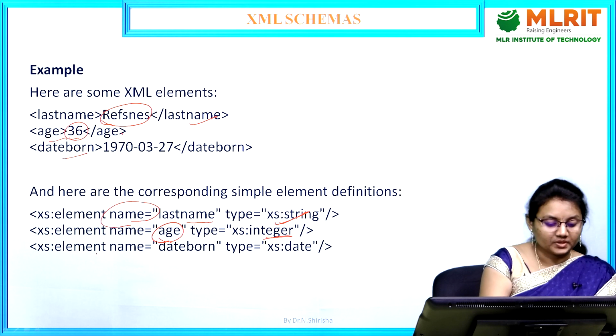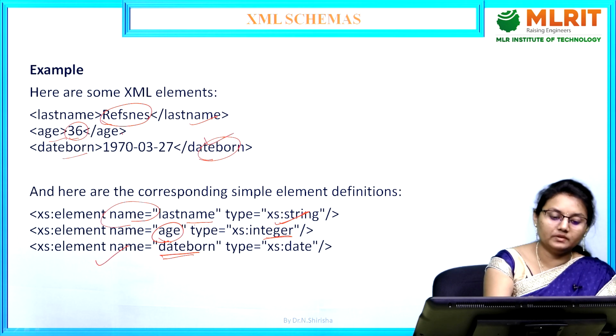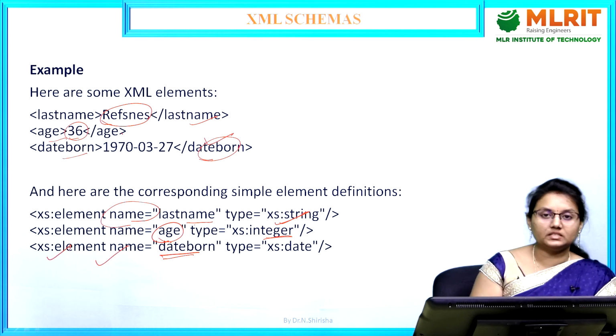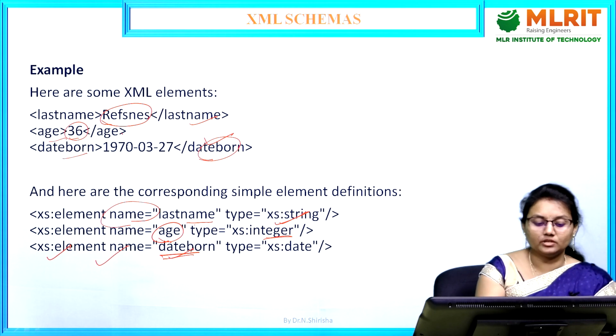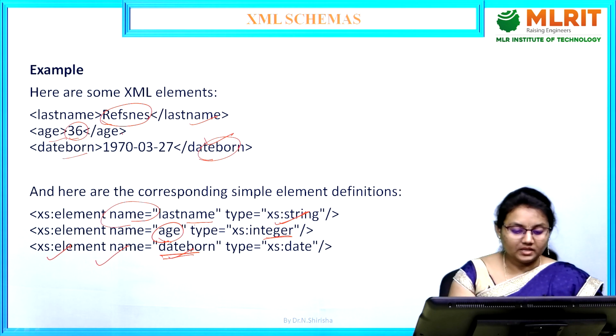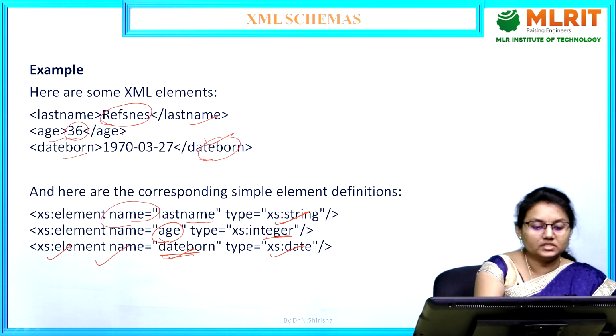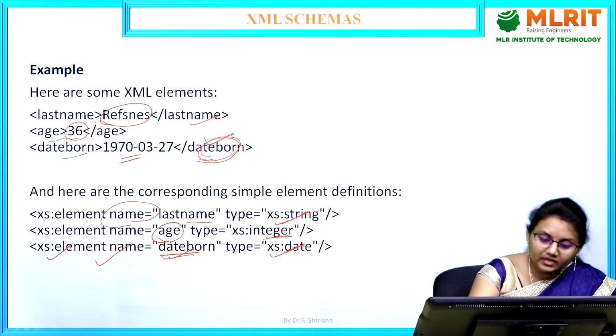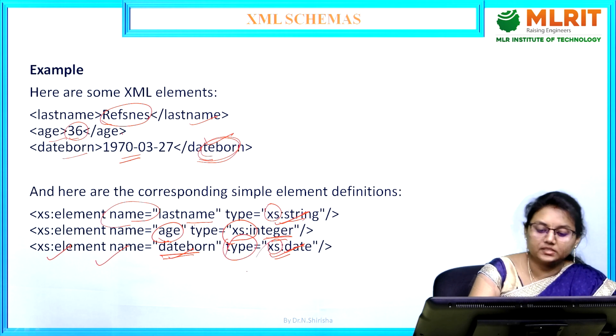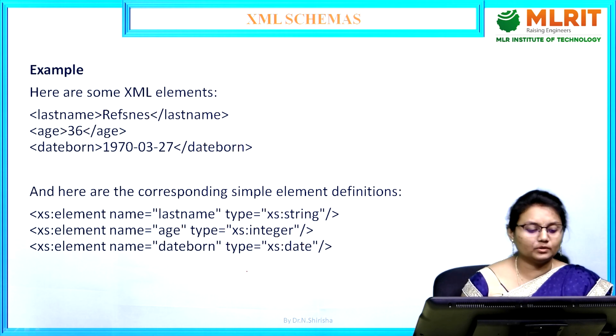So, integer. Element name, dateborn, is the third one, that is a name. This is also an attribute here, but we are giving it as an element. So, we are defining it as an element, and the name of that element you pass as an attribute. The other attribute is type, date, because for dateborn you have to give a date. For date, we have the data type date. You see, every data type is prefixed with xs. This way we write a simple data type. We don't have a complex type here, we don't have any sequence. We are simply writing an element followed by the name attribute and then the type of data.